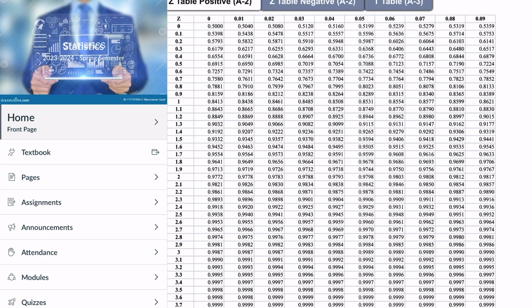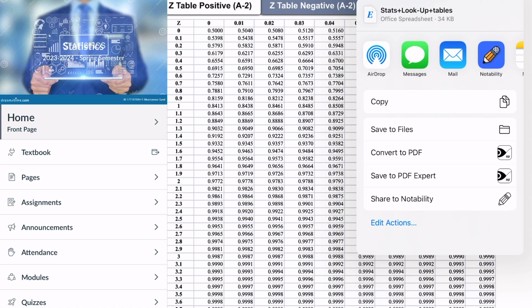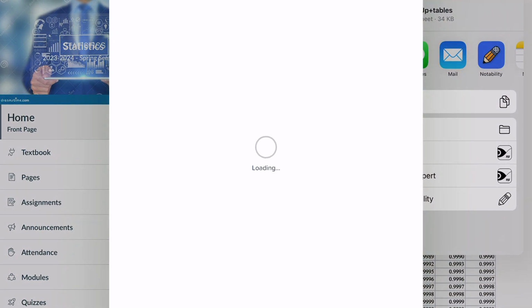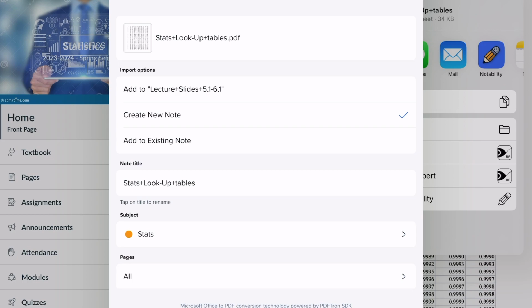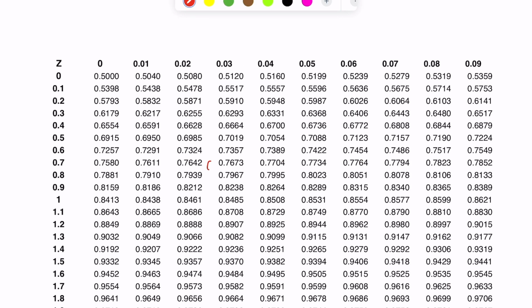And the z that I am interested in is 1.2. So I wish I could annotate this. I wonder what would happen if I opened it in Notability. I wonder how Notability would feel about an Excel file. Okay, that's good. So here's my lookup table, and these are my z values. There's the first two digits of my z value, and here's the third.